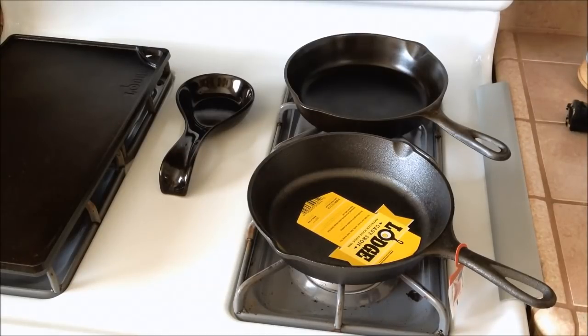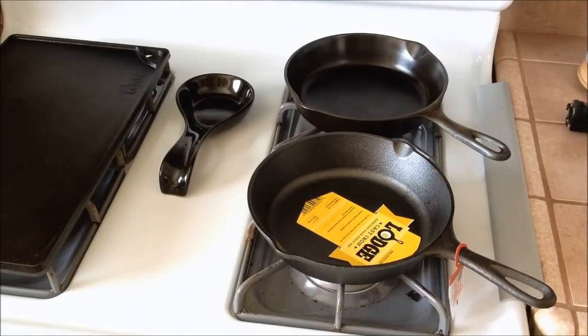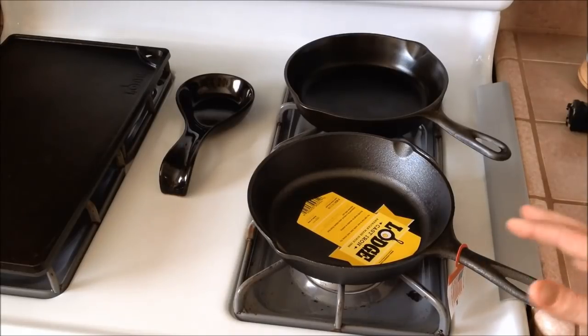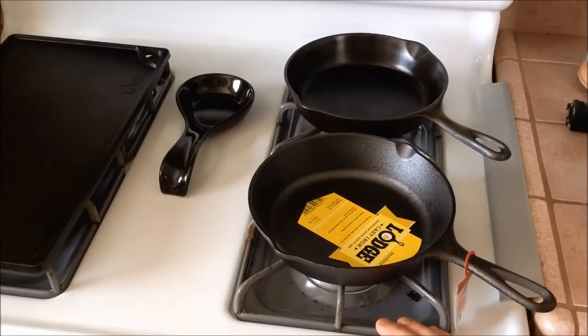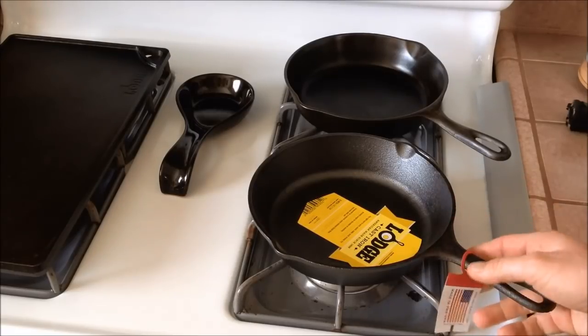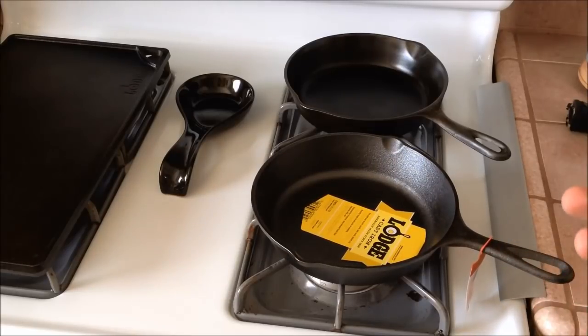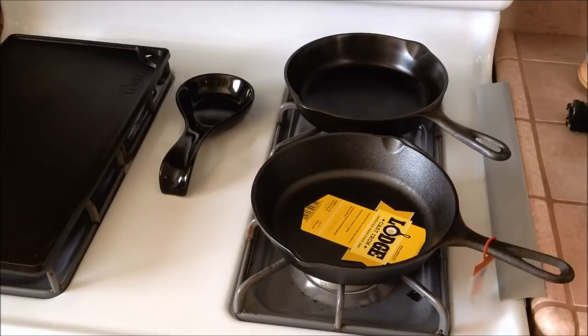Once those wore out, that's when I started looking into alternative cookware — alternative to Teflon because I didn't want to keep buying new pans every five or seven years. I really love cooking and around that same time I inherited some vintage pans from my grandma, and that started me down the journey into cast iron several years ago. Using cast iron like any other tool takes some time to become familiar with how the tool works on your stove. It took me over two and a half years to feel like I finally have a good understanding of how the heat works and where I need to turn my burner dials depending on what I'm cooking.